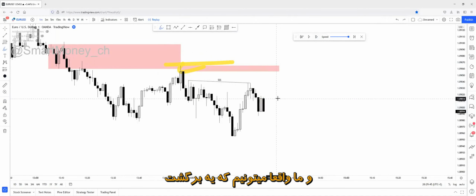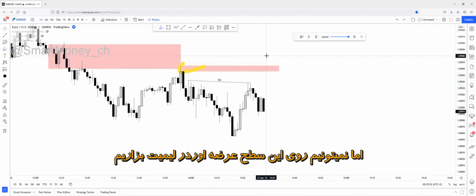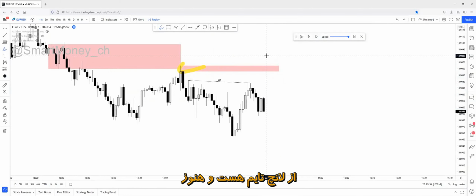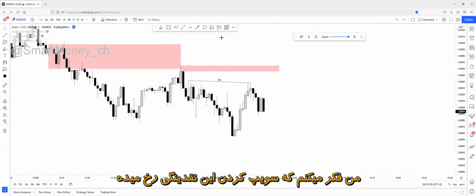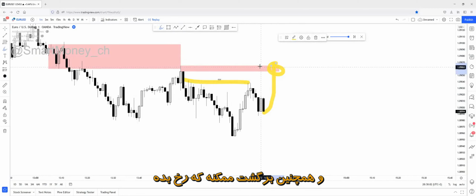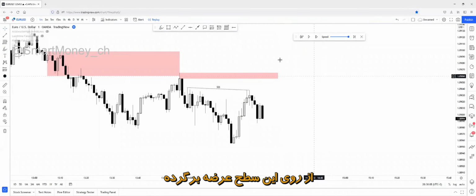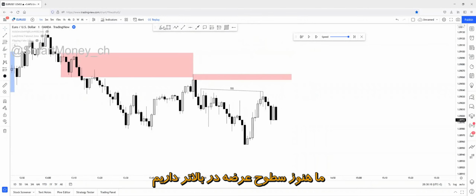So we can really expect a reversal and confirmation on this supply zone. But we can't put a direct limit order in the supply because it's still part of the lunchtime area. It's still part of the weak zones. So I believe the sweep of this liquidity will happen and this supply tap will happen also. And the reversal might happen right here.